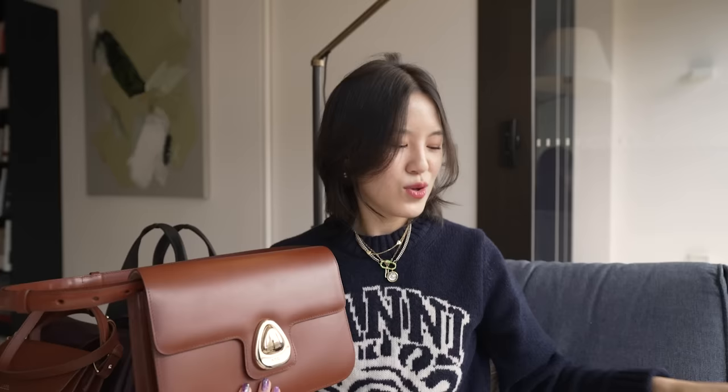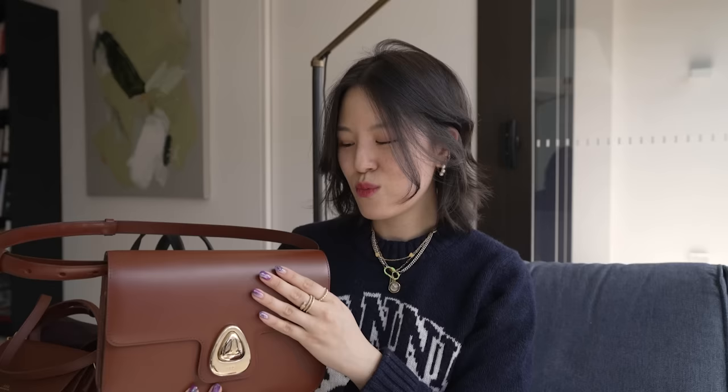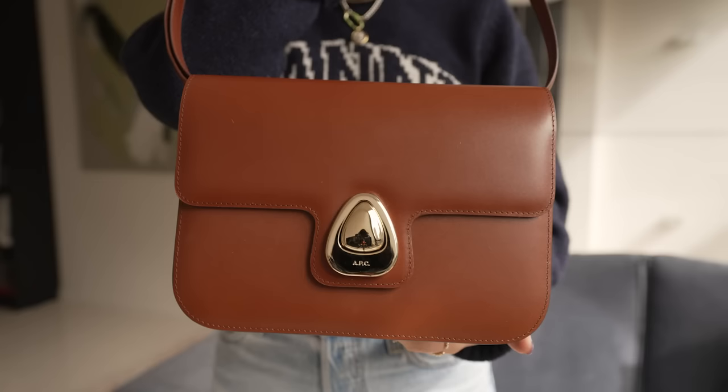With the shoulder strap, instead of having a piece dangling when it's too long, it actually tucks back into a section of the bag, meaning you don't have any dangling straps to ruin the clean, minimal aesthetic. There are a lot of similarities between this bag and the Sarah I talked about — the color is the same and I think the leather is exactly the same too. When I feel this leather it feels very raw, whereas on this one it feels slightly more glossy, which makes me think it's going to be more scratch resistant.